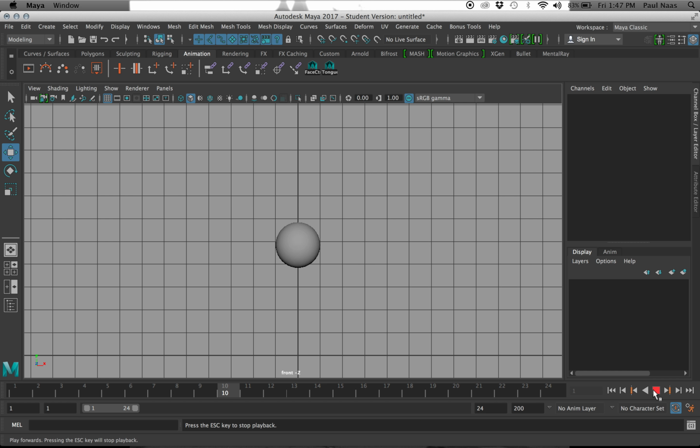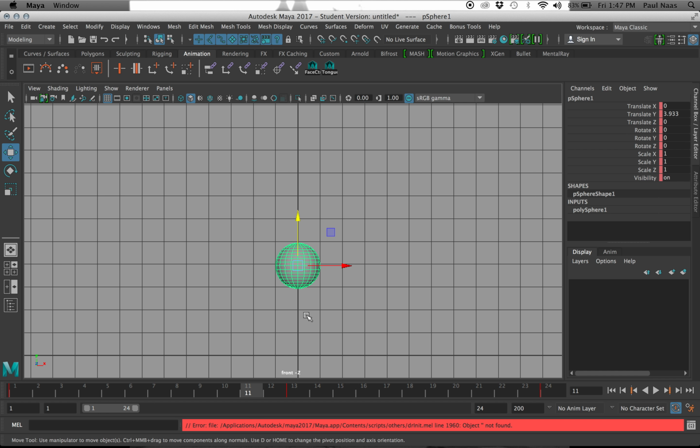So there's our bouncing ball. Again, if you need detailed instruction on how to get through all of that, please check the first week video. So we've got a ball bouncing one time. If you looked at the homework assignment, it says the ball has to bounce twice on screen and get across the screen. So you could do what I just did a second time, and that would accomplish it. But fortunately, we're doing computer animation, and one thing computers are really good at is copying data. So we're going to use what we've already done to create our second bounce.